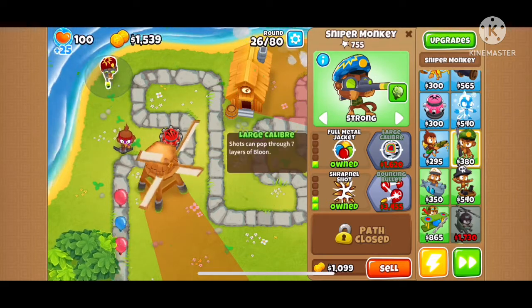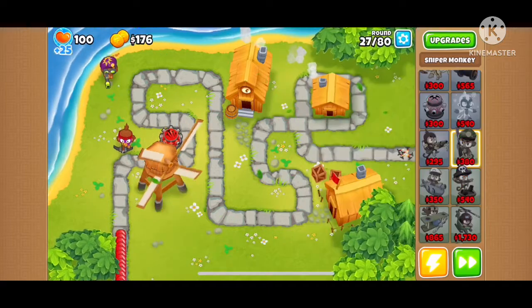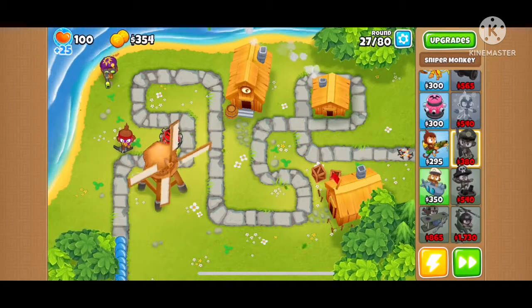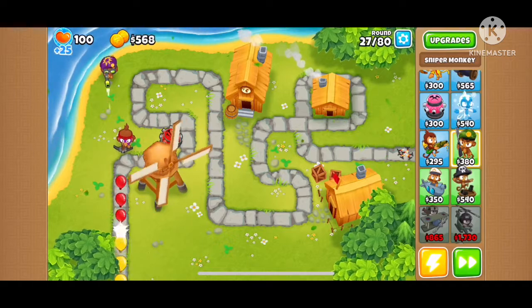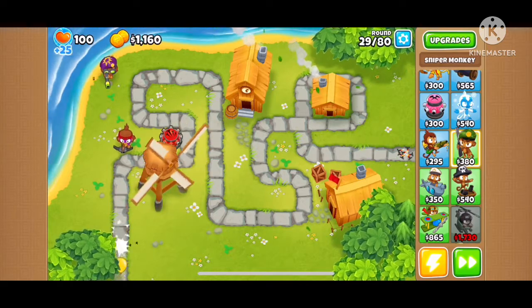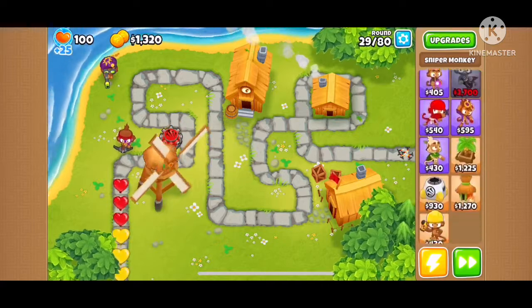Trying to get them up to Moab Destroyer or whatever it's called. Get them up to large caliber. And this is what I mean by destroying large groups of balloons. Like, look at that destruction. I'm kind of scared that my only lead detection, though, is the sniper.